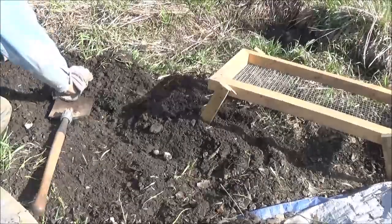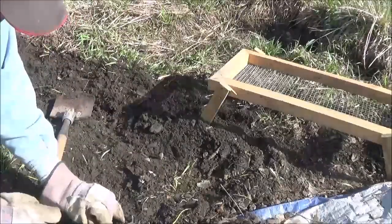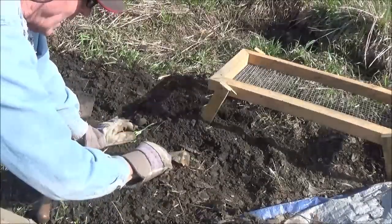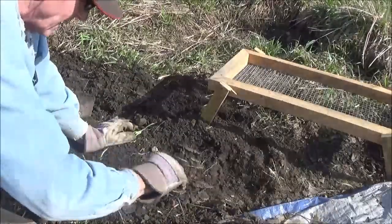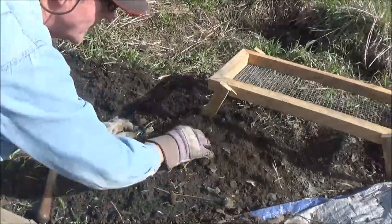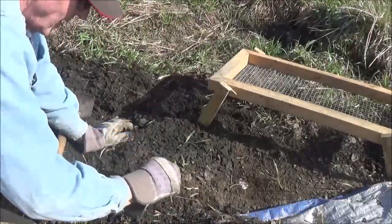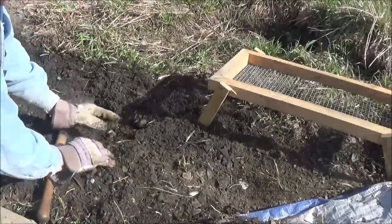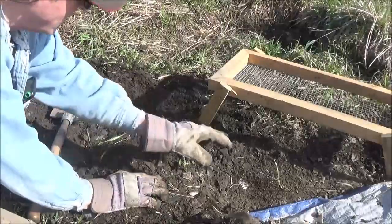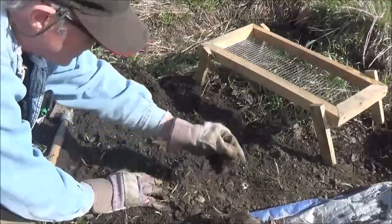We'll try to leave the site as neat and tidy as we can. You always want to do that for the landowner. Always make sure you take anything you dig up. If for some reason you can't take it, it's too big, too heavy, rebury it just like it was, and no harm, no foul. Don't be throwing stuff that you dig up on the ground. A lot of farmers don't take to that, especially if it's something to go through their machinery, haymaker or whatever, combine.